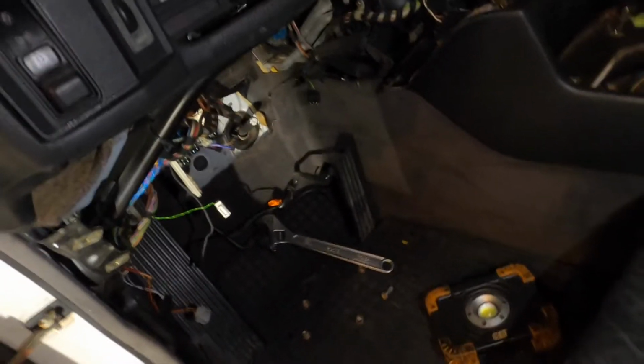So we got the column and the pedal box completely out. There's the Baron E34 interior. I just spent the last hour with what is called the impossible bolt. So this is a bolt with no head.